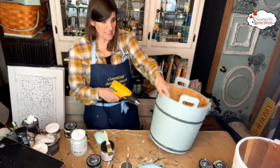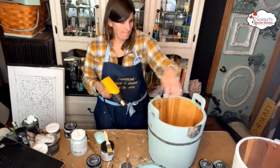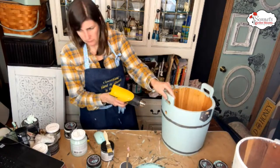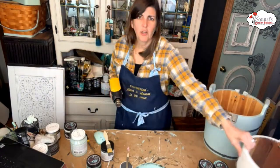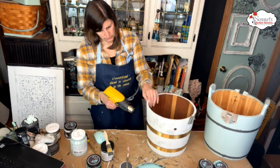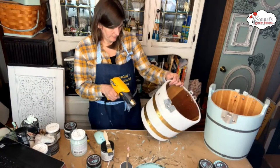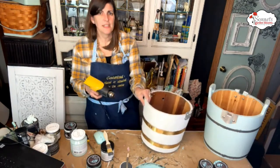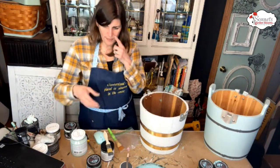I'm just going to do like a little zap. I don't know if I should be heating this, because you have to put two coats on, they said. So just so you guys know. I'm gonna let that dry for a minute. I'm gonna grab the white bucket. I almost like this gold a little bit. I think this one will be a lot easier to put that on because it's much wider. While that's drying, I am going to seal this real quick and then we're going to go back to that metal.